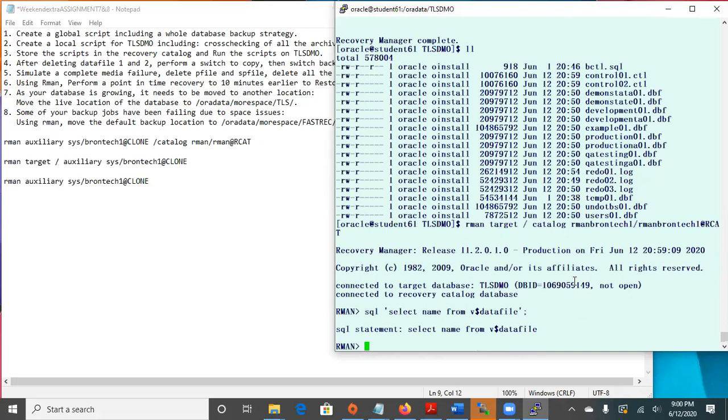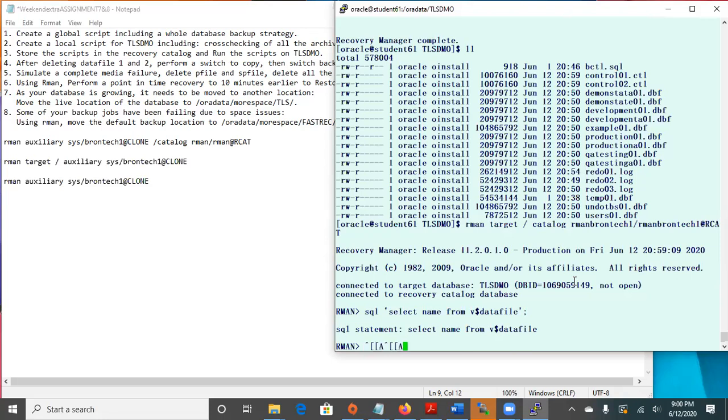Another quick question. Why do you put the command like SQL? Does it mean you want this command as a SQL command? Yes, it's a SQL command. I think it's a SQL command, but it doesn't show in RMAN. Not sure. Okay. Yeah.